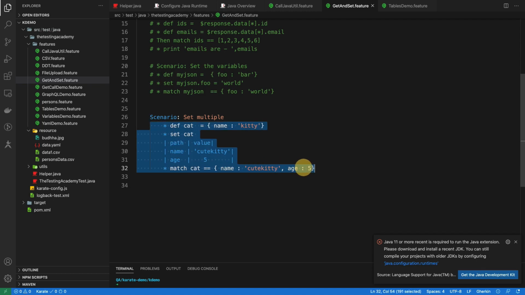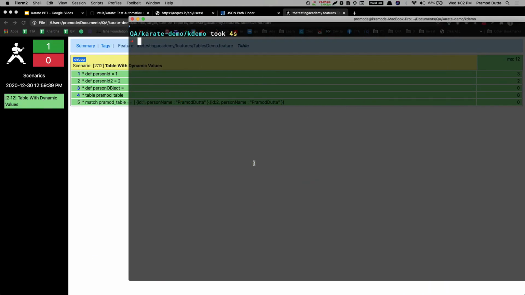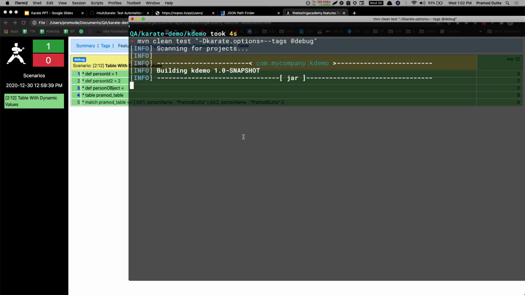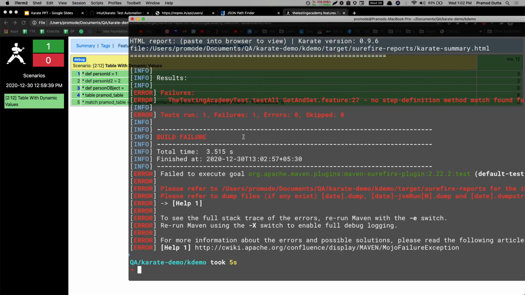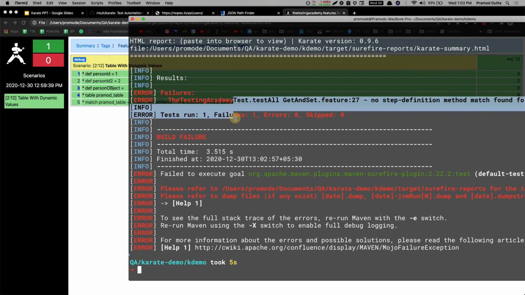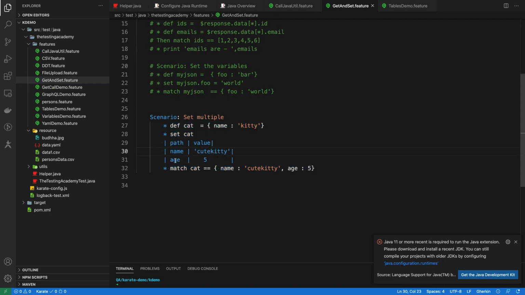Sometimes you can do it like this also. Indentation errors, guys, this is just some indentation errors. I hope you are paying attention. Make sure you pay attention to these things. No step definition failure, so it will just give you generic errors. You have to pay attention to what exactly you are doing here and make sure you are doing things correctly.